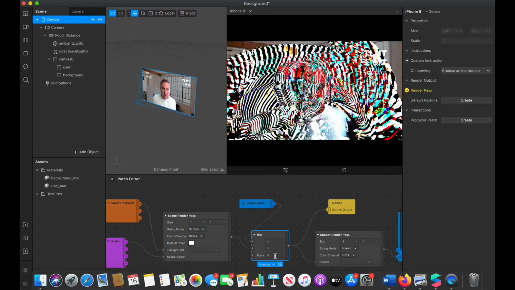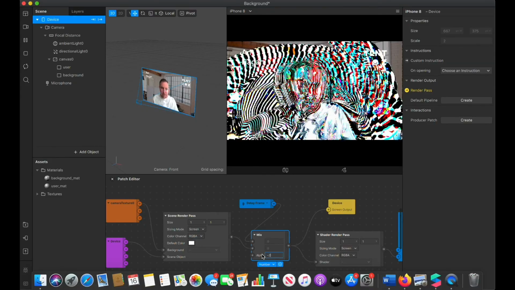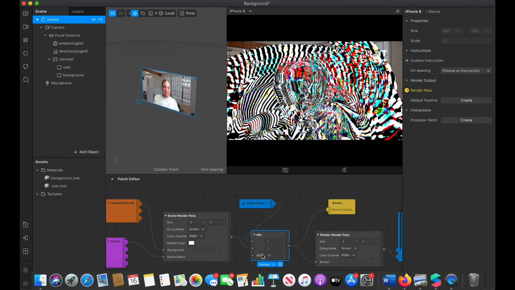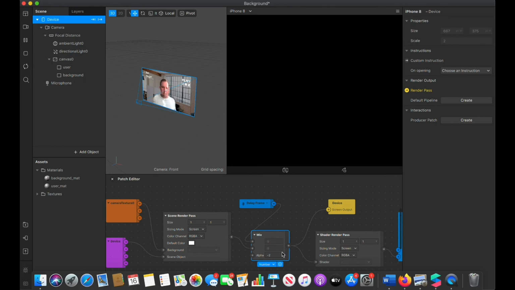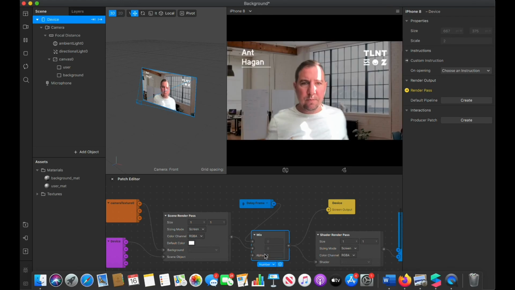We can even kind of go backwards, so we can go into the minus territory. So if we go to say -2, I'll need to reset that. That's 1. So say we go minus 0.2, 0.1.